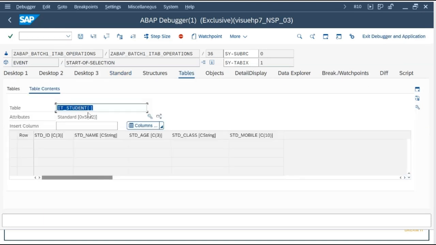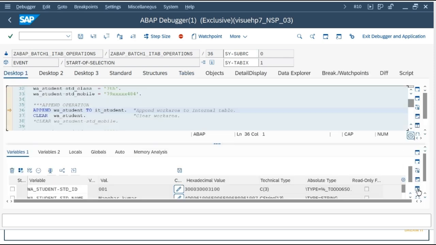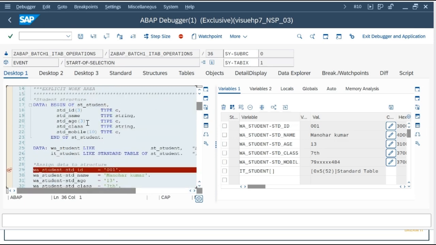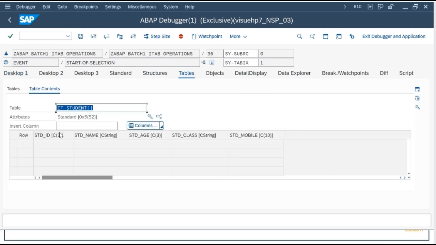You will see the internal table structure, and observe here, the internal table has the same structure like your work area. See, first field is what? Character, string, character, string, character. You see the same thing? Character, string, character, string, character. That's it. Okay, so now it is empty.